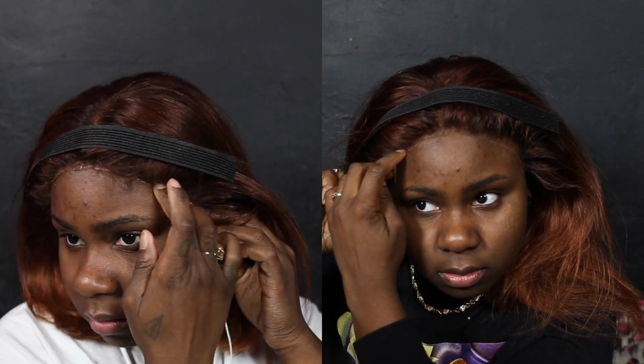Also, the black shirt side was filmed before the white shirt side, and I didn't like the length of the hair, so I cut it. So that's how it went from long on the black shirt side to short on the white shirt side.